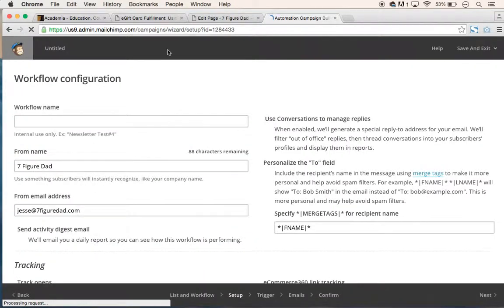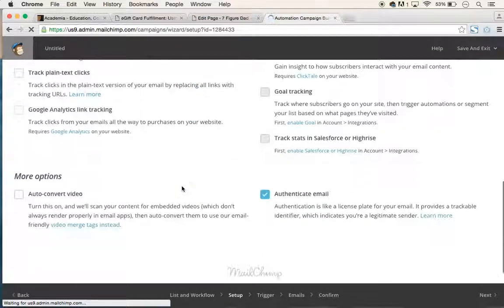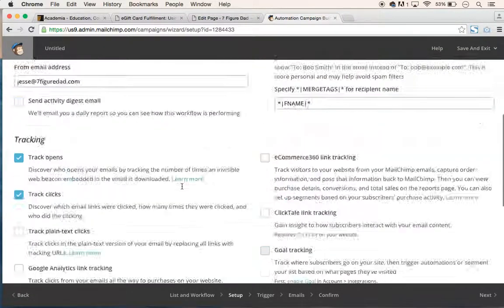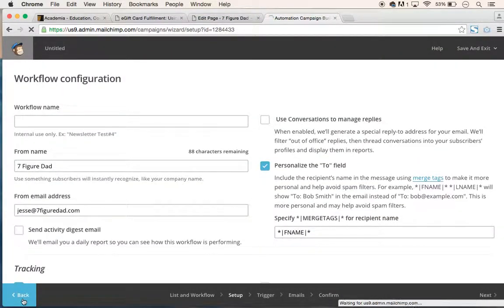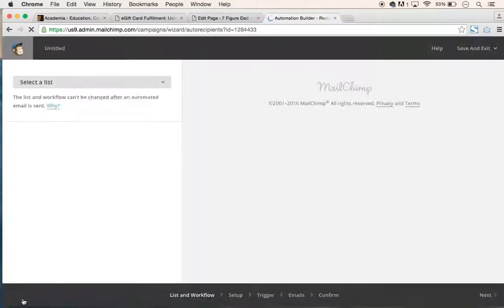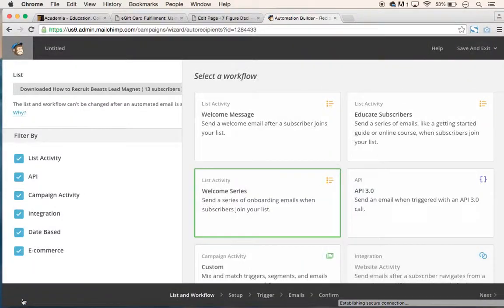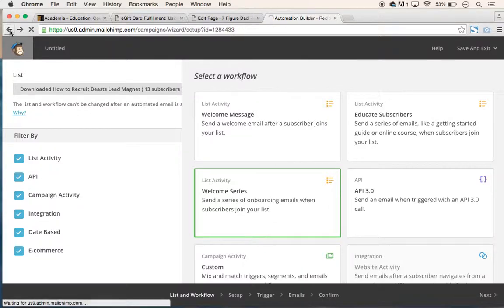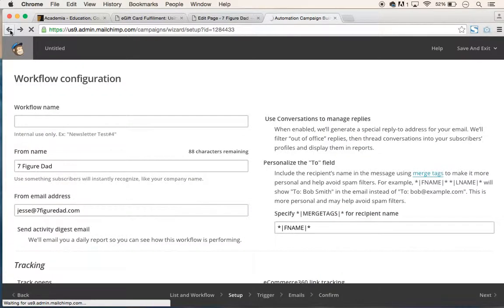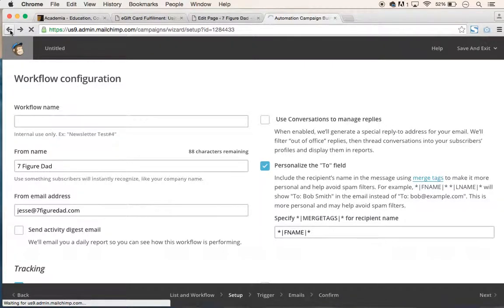Here's the beginning of it, and you would go through it the same way you'd go through any type of campaign. It's really self-explanatory, but this is a really important part of your funneling system when it comes to monetizing yourself online. Very, very important. So, like I said, check it out, explore a little bit, use the campaign designs that I taught you, and have fun with it.